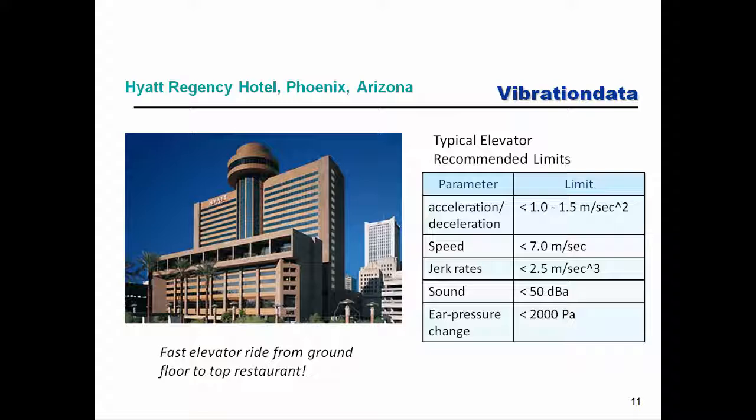There's also something called jerk. Jerk is the time derivative of acceleration. We don't usually deal with jerk, but that parameter does exist, and the jerk rate should be less than 2.5 meters per second cubed. Our bodies do detect jerk; they do not like to be jerked around. And of course our bodies can also detect acceleration because force equals mass times acceleration. There's also a requirement for the sound level and the ear pressure change shown there. So all of those are important for the passengers on the elevator.